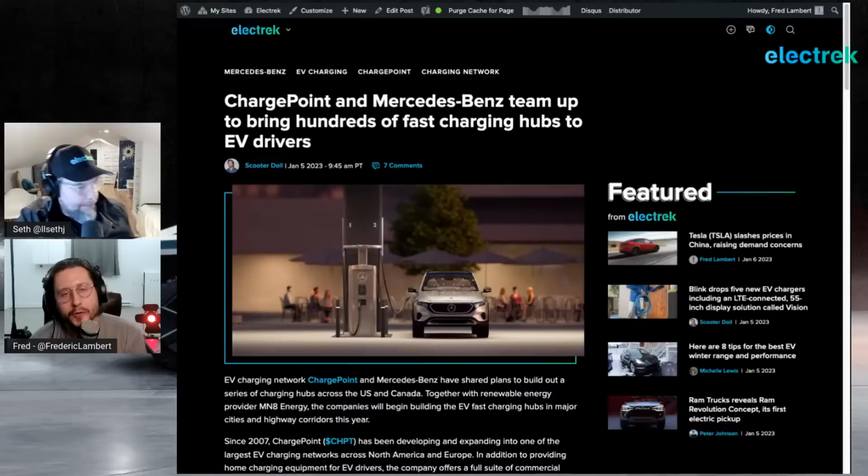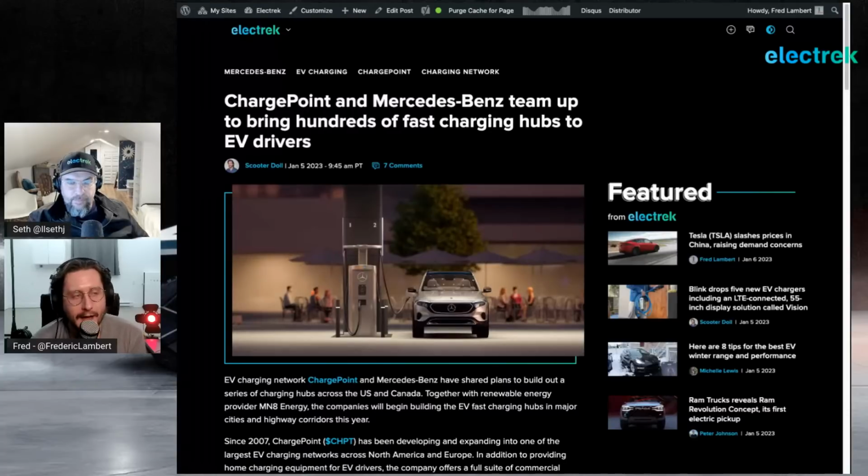Then let me rephrase that. For sure, Mercedes-Benz is the first legacy automaker to follow Tesla into having a global DC fast charging network. The Supercharger is the only global DC fast charging network. Even whatever EVgo is doing with GM is just in North America, and Rivian is also just in North America. Though I know they have global ambitions, I don't think they're going to exit the North American market and go anywhere else for a while. They need to figure out this market first.